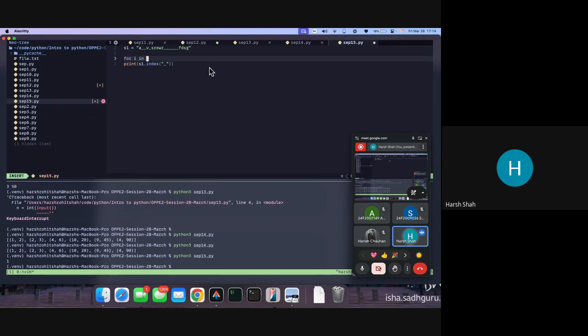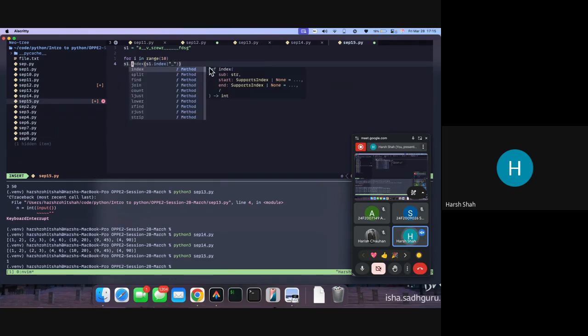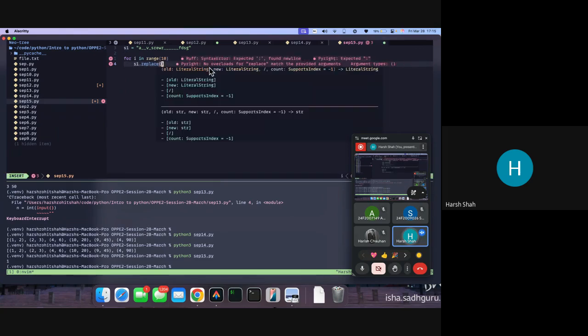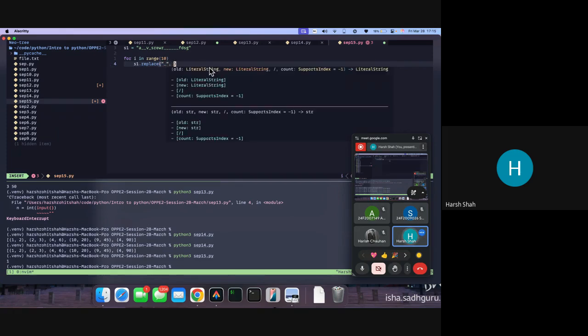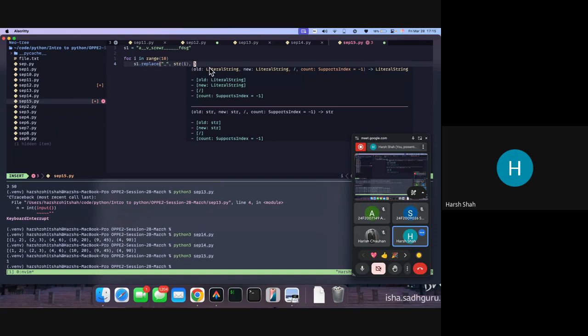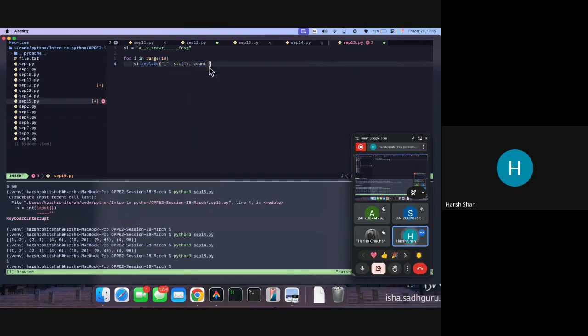Now what I can do is for i in range, let's say 10, I am doing s1 dot replace. How does s1 replace? It takes the old string, replaces it with the new string str of i, and you can write the count as 1.